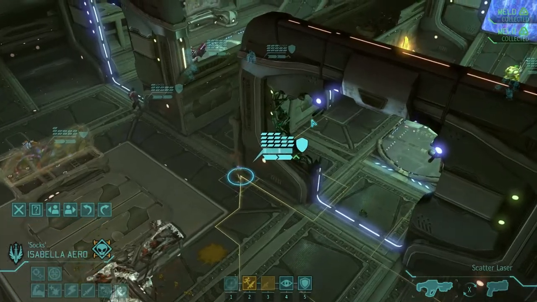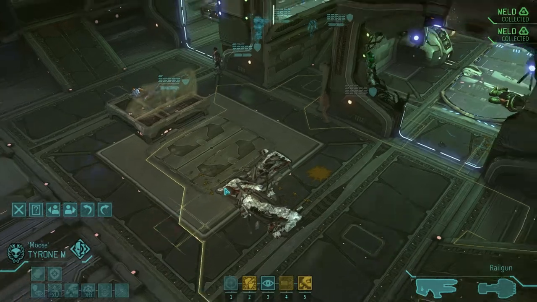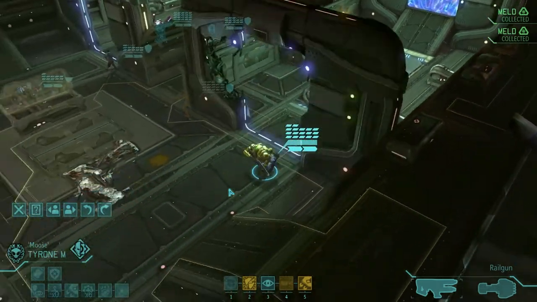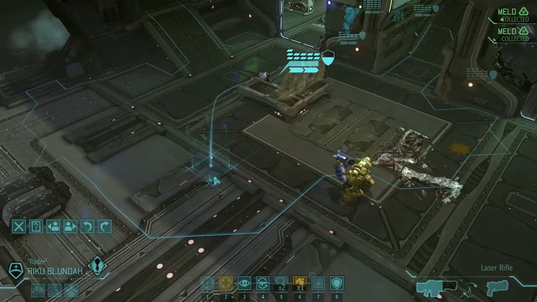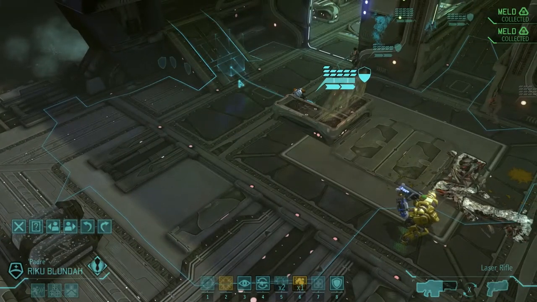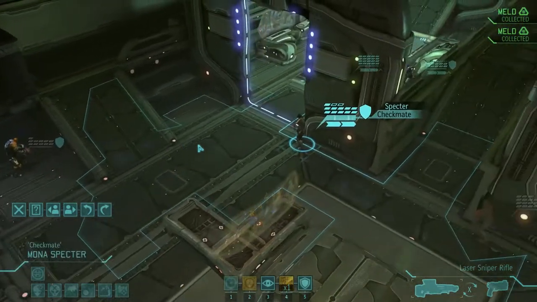As always, I'm going to use Arrow's wonderful mimetic skin ability. Let's move out here. Got all the time in the world. All the meld is collected. We can just take our time. I'm gonna put you here for next turn. And reload.